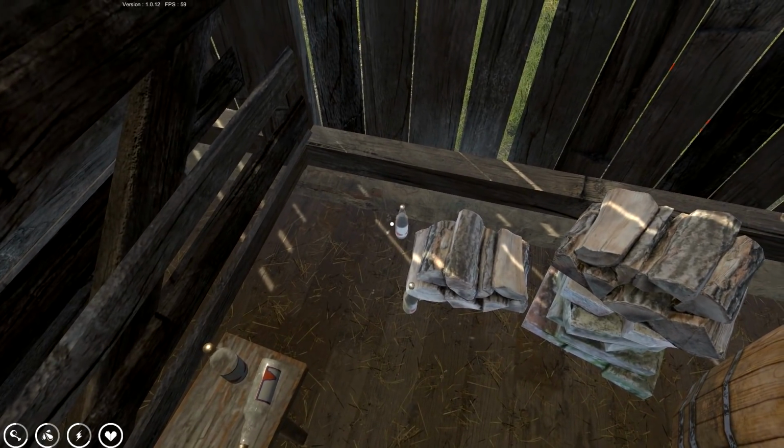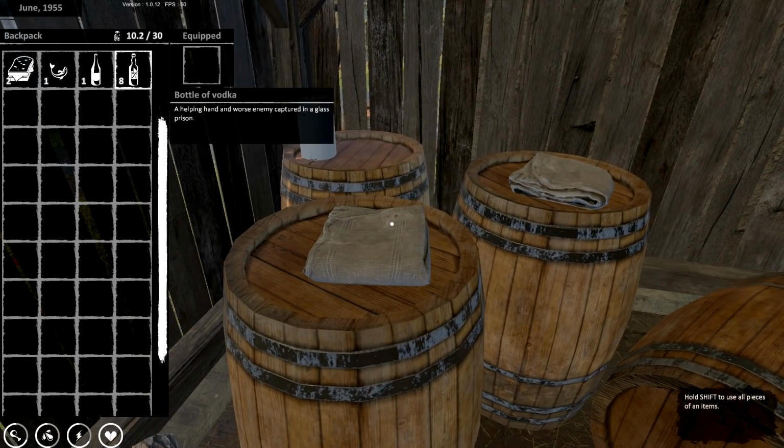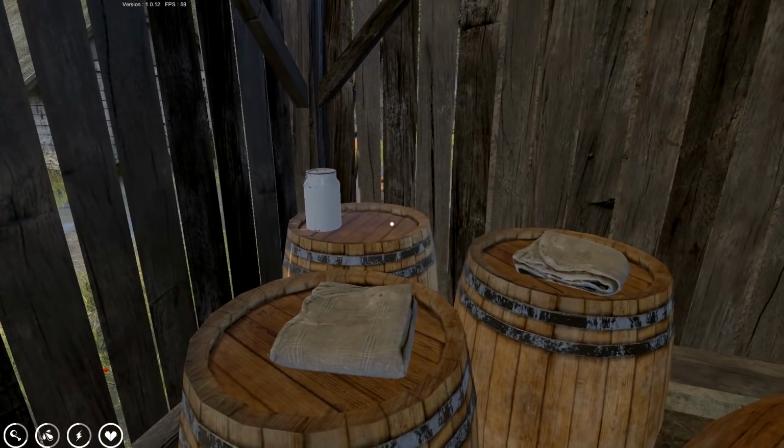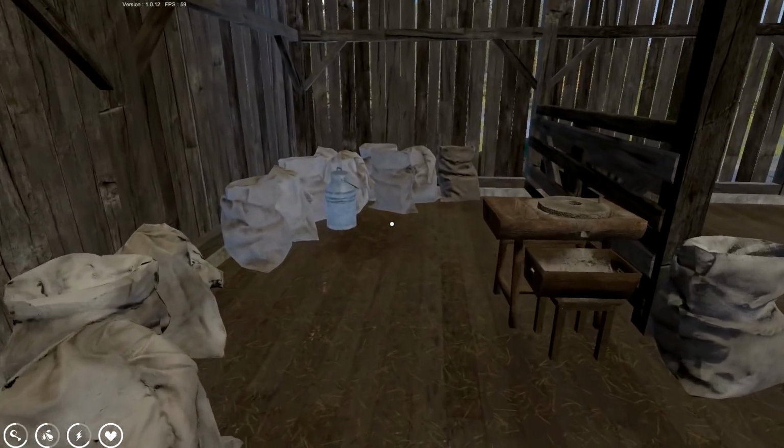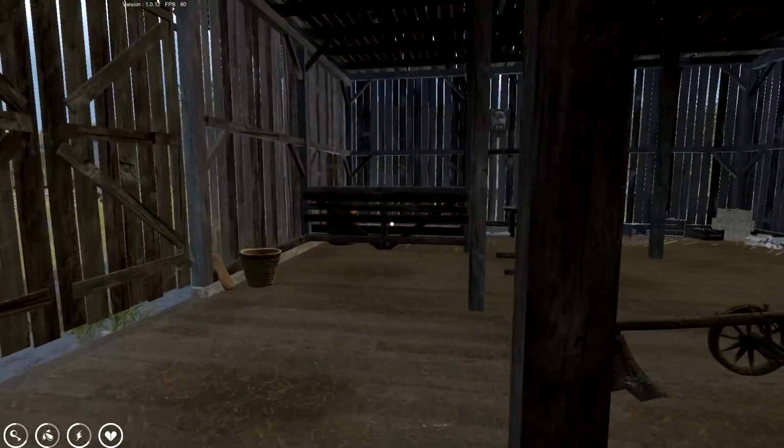Not sure what that is. Pick it up anyways. Pick it all up. I'm not sure if that, yeah, it brings in weight. What is this? Bottle of vodka. Probably not a good idea with his issues currently. All right, I guess we're milling up some grain here.